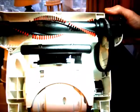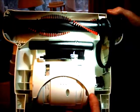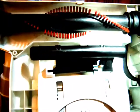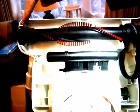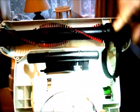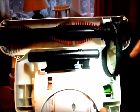How to mod the Tesco VCUP15. First thing we need to do is to remove the bracket that comes over the brushes here. Once the bracket is removed, there are six screws: 1, 2, 3, 4, 5 there and 6 there. You will find that this is the rotor here for the brushes and the belt.